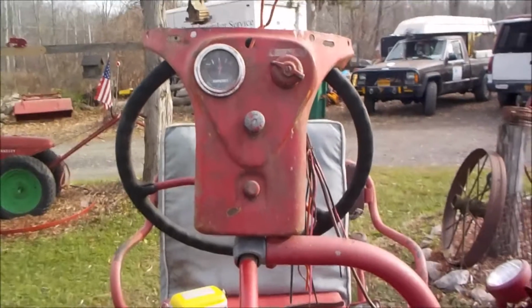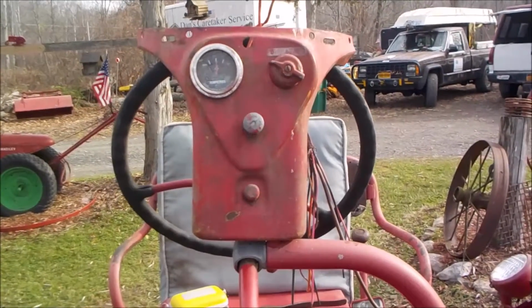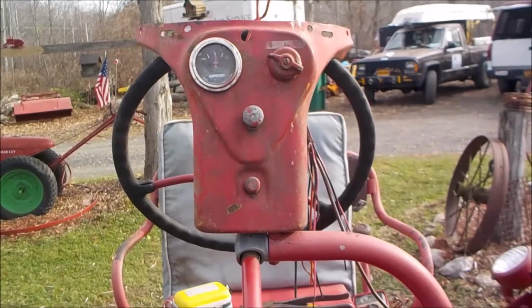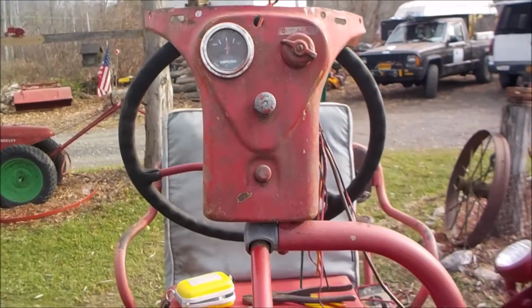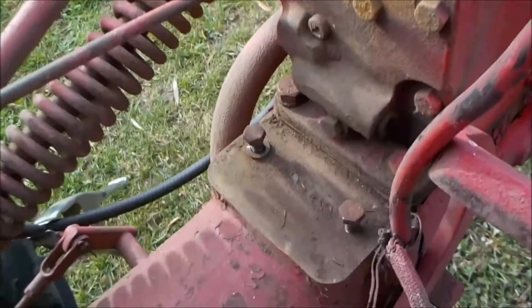Alright guys, I'm doing a total rip out and rewiring of the 63 Farmall Cub electrical system. So I figured I'd do a video here. I've seen nothing online about this. As you can see in front of you on the screen is the dashboard, which has been ripped out. I'm going to walk through this step by step. Hopefully it'll be helpful to some guys out there doing this.